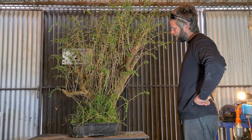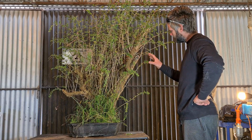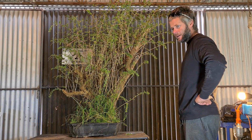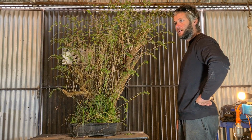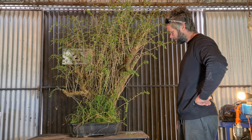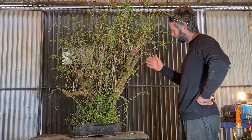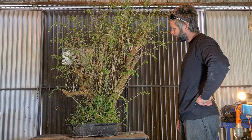I'm probably not going to leave you guys live for the decision making, because I just want to relax in the shed today and just work on the trees. So I'm just going to sit back, look at it, think about it, take my time with it. I'm not going to rush it. I find that if I'm doing a video where I haven't looked at the tree before, I make rash, fast decisions and don't really sit back and look at the whole thing. I'm probably pretty happy with how most of it is.